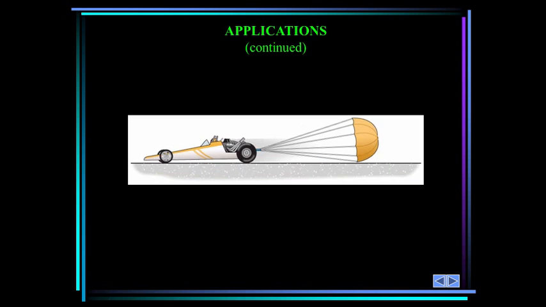Objects that move in air or other fluids have a drag force acting on them that is a function of the square of the velocity. If the dragster is moving with a known velocity and the magnitude of the opposing drag force is given as a function of velocity, how can we determine the time and distance required for the dragster to come to a stop? These problems can be solved using Newton's second law.